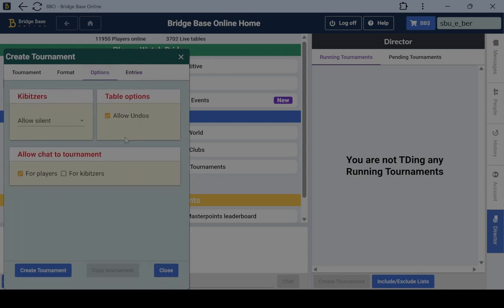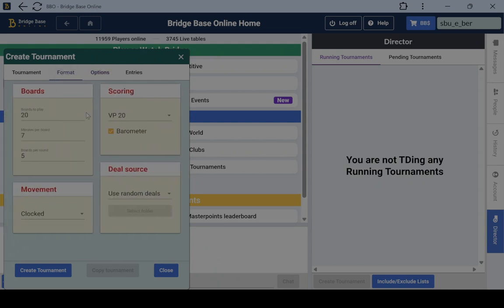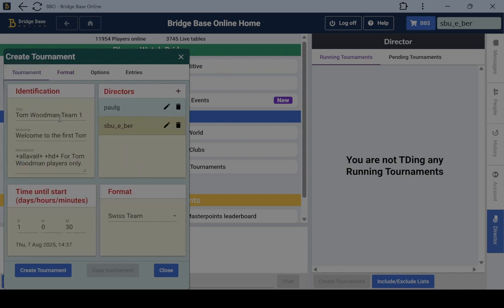We'll just go back and check everything's right before we create the tournament. We allow undos. Actually, we allow undos in the auction, not in the play. We allow people to chat to the tournament. Kibitzers are allowed if they're silent. We're going to play 20 boards, 7 minutes per board, and we're going to play 4 5-board matches. And scoring is VP20, and for the tournament, that's all the information. So now we can create it.